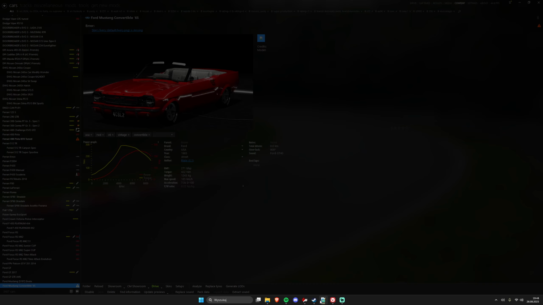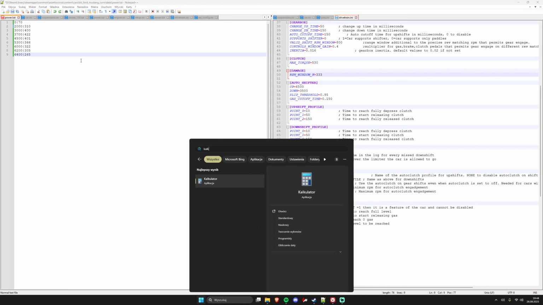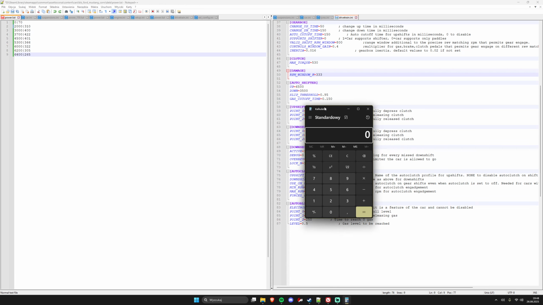So all of your power values, or rather torque values, you need to multiply by let's say from 85 to 95% depending on your car. In this case I will go for 87%. So basically this, let me boot up the calculator for you.